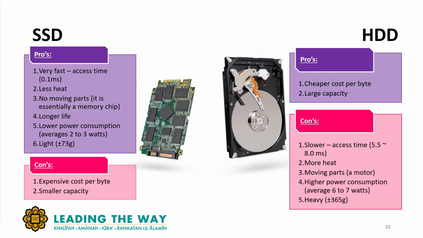Okay, so the next comparison is about moving parts. SSD has no moving parts, so it uses flash memory to store the data, which provides better performance and reliability over a hard disk. The hard disk has moving parts and magnetic platters, meaning the more use they get, the faster they wear down and also they will fail.